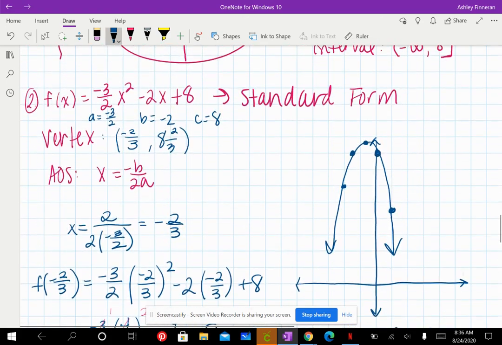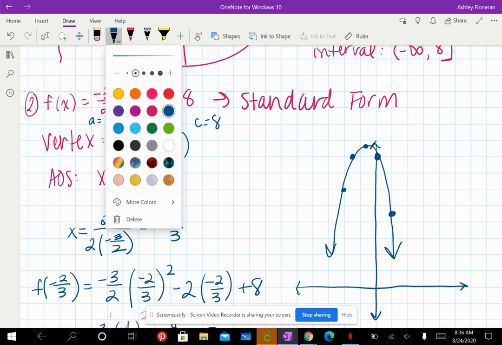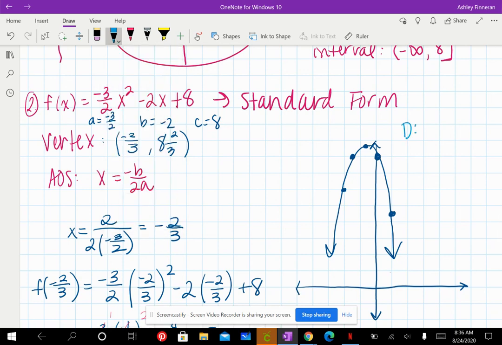Last thing, I'm going to look at the graph to do domain and range. So I'm going to scroll way back up. I'll do it in a different color so you can kind of follow along. How about bright blue? Do dark blue, actually. So my domain, I'm just going to do, let's say, interval. So my domain is all real numbers, which is negative infinity to infinity. And then my range, it's opening down, so it starts at negative infinity and goes all the way up to 8 2/3. And that is included, so it's a bracket.